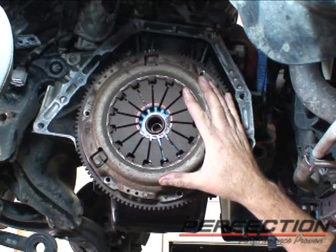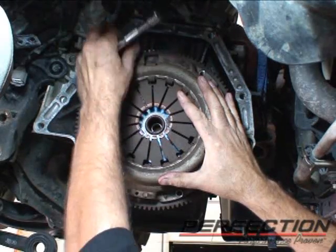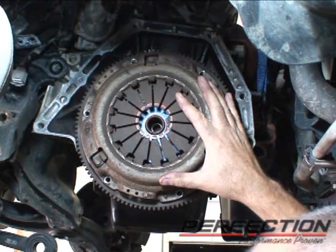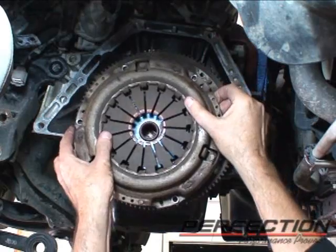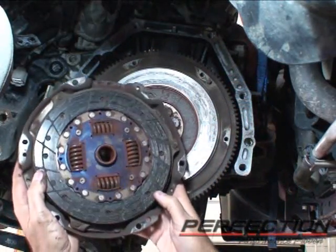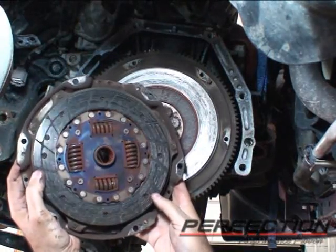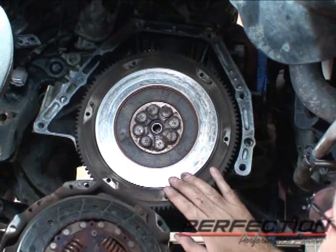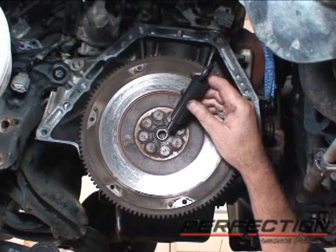Now I've got all the bolts out but one, so let me take the last bolt out. And we'll take the clutch off. It's intact. It's not burned up. Got some hot spots in the flywheel. I'll get you a close-up of that. But there's our intact system.